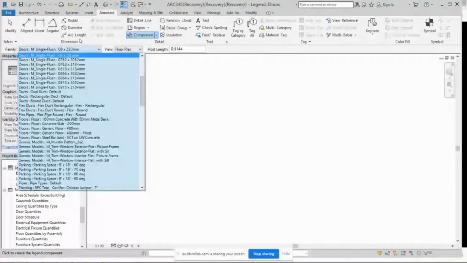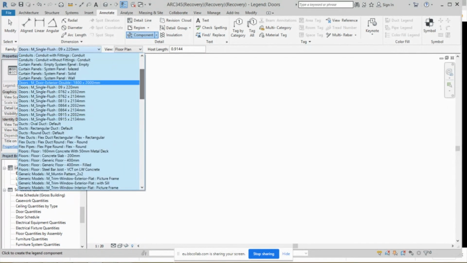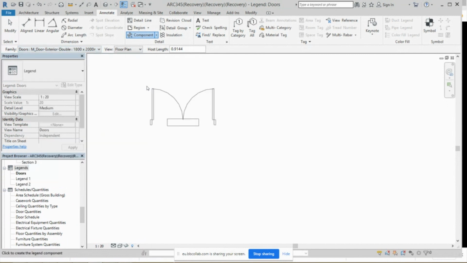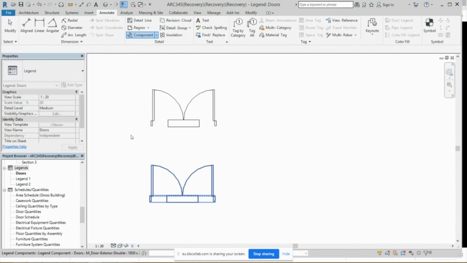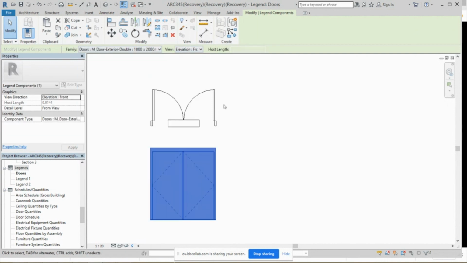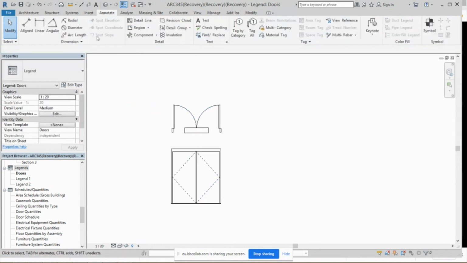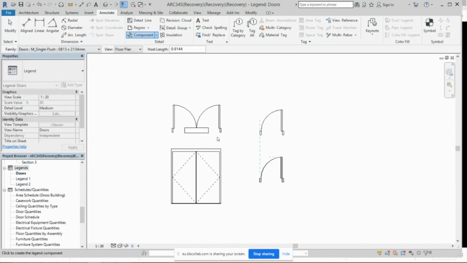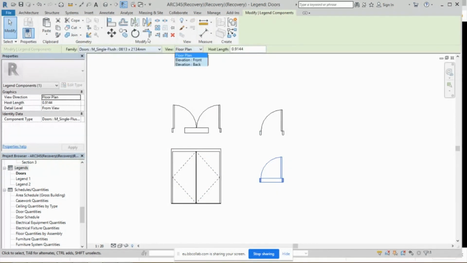This is a drop-down menu that includes all of the items that you have in the project, so you can go to doors. For instance, we'll take all of the doors that we have here. I have this door, and then I put it, and then I can have my other door here. By clicking on this door, I can show, instead of the floor plan, the elevation. So by this, I have the first door in my building, and this is the first legend. I can come to another one and pick another kind of door, copy it like that, and shift it to the elevation.